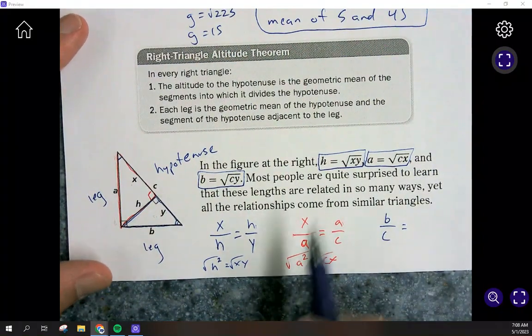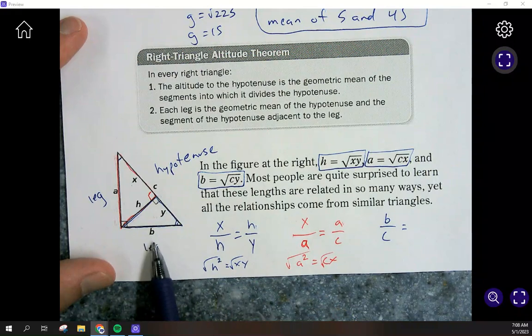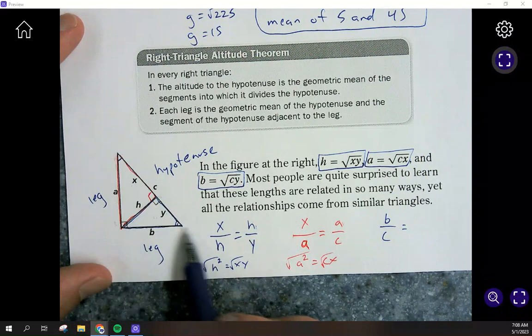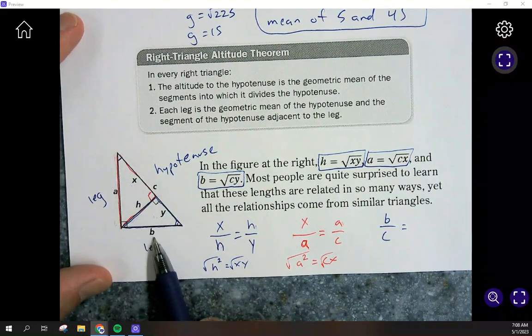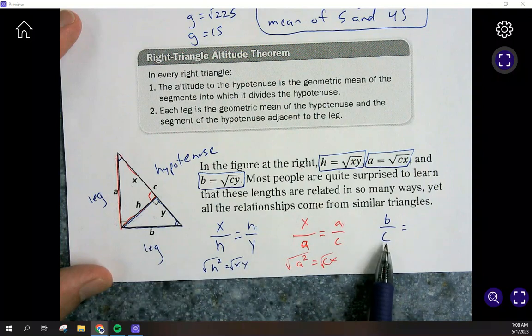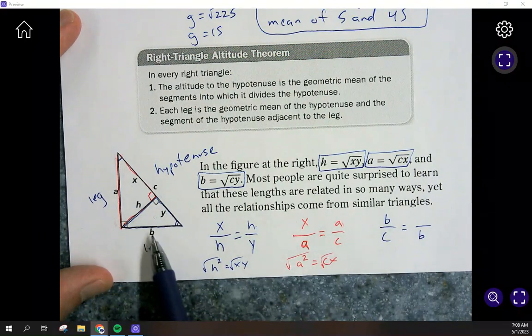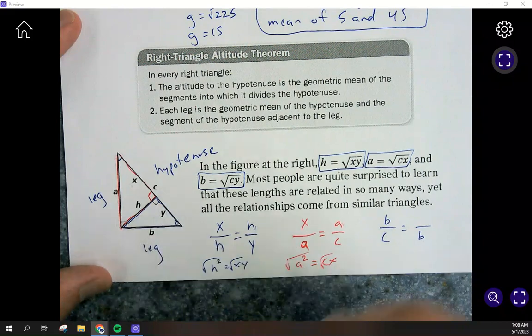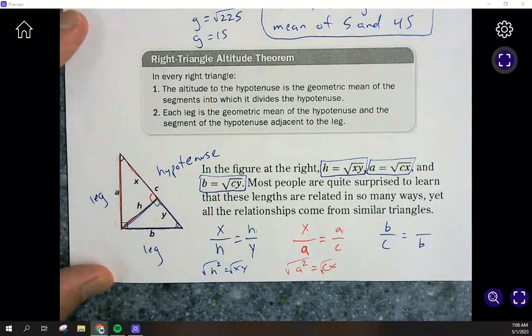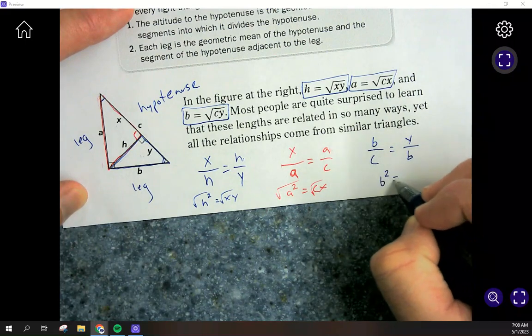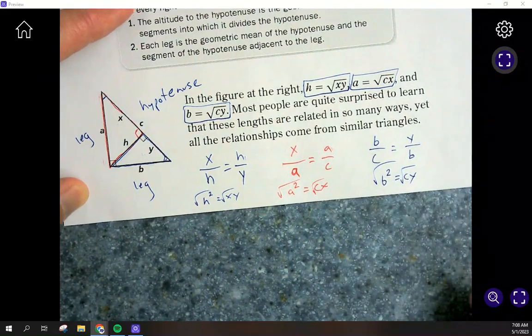All right, and then I'm trying to use B as the geometric mean here. So if I'm going to go ahead and match this up, when I'm talking about the big triangle, B is going to be a leg. Now remember the big triangle was here on the bottom, so I'm going to go ahead and put B there. So first we started talking about hypotenuse to hypotenuse. Now if I want to make sure we're talking about B here, so it's the geometric mean, that's the leg. So if I go back to that blue triangle there, my leg is going to be right here. It's going to be Y. And so when I cross multiply here, I'm going to get B squared equals CY, and square root.